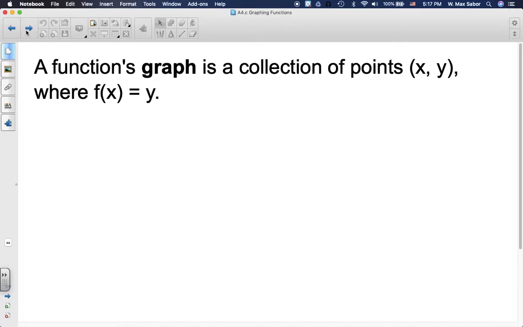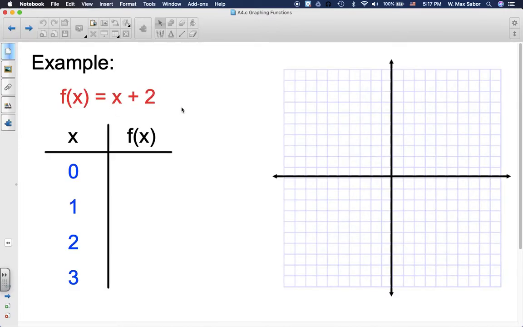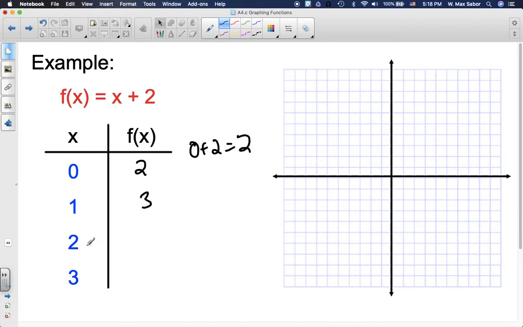So what that looks like is, if we have f(x) equals x plus 2, we can set up a data table. And we can say, okay, 0 plus 2 is 2, so we'll put that there. And when we do 1 plus 2, that's 3. And then 2 plus 2 is 4. So going from here to here is applying the function rule of x plus 2. That gives us this data table.